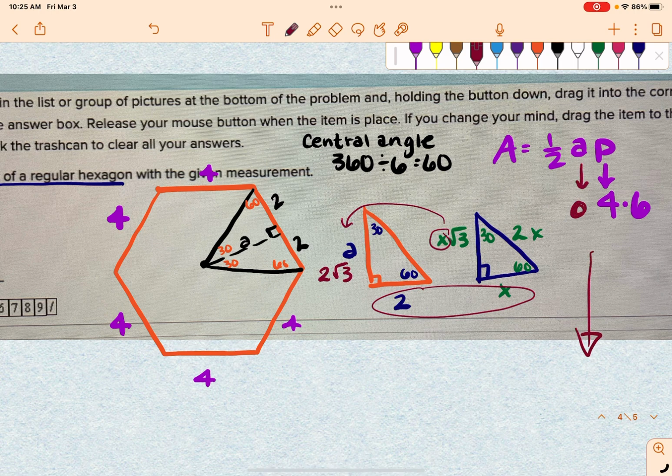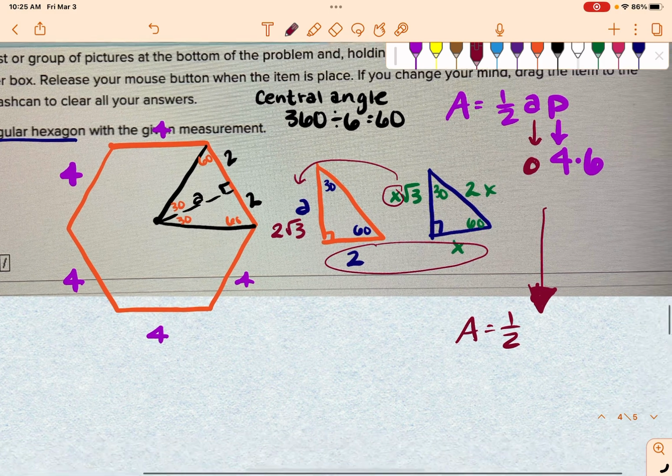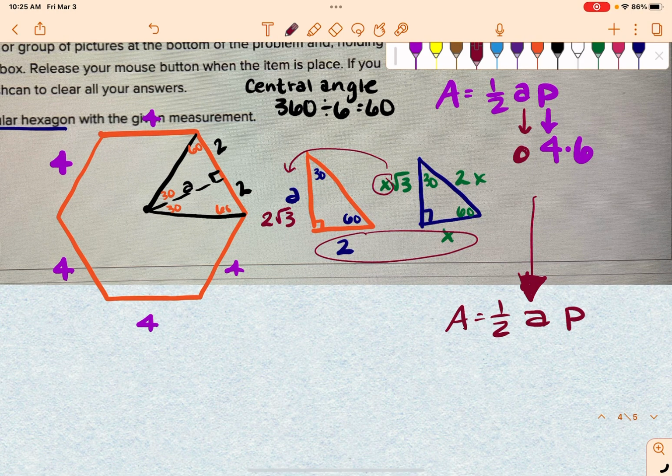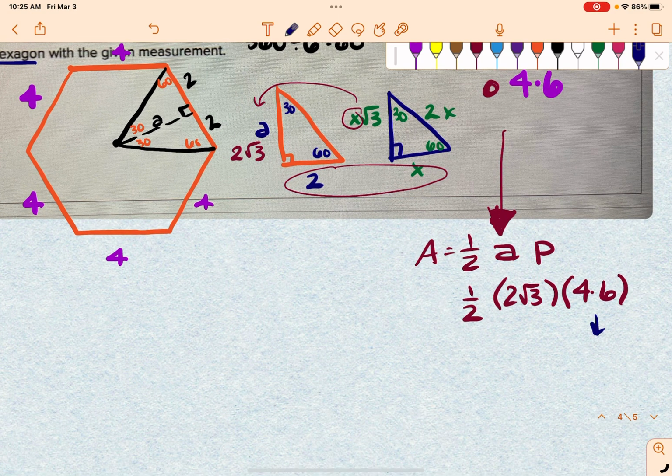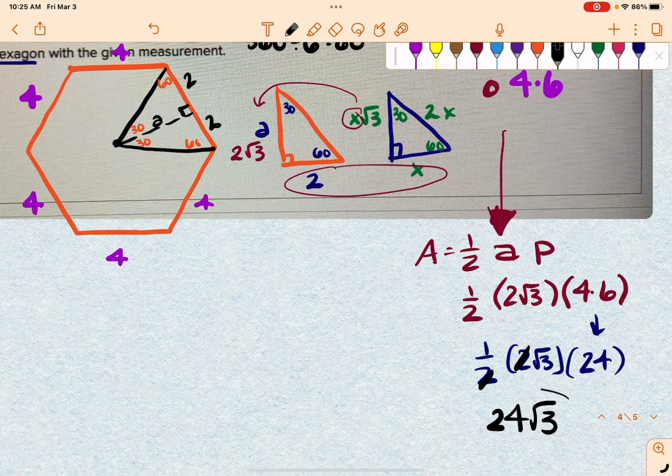So back here, that means I know what this value is going to be. So let me move this down a little bit just because I'm writing like a 5th grader here. So my area is 1/2 the apothem times the perimeter. I know the apothem is 2 square root of 3, and the perimeter is 4 times 6. So in this part, I know that that's 24. The 2 square root of 3, and I have the 1/2. The good news is these will cancel. So all I'm really left with in this is 1 times 24, which is going to be 24, and then that square root of 3. So it's going to be 24 square root of 3.